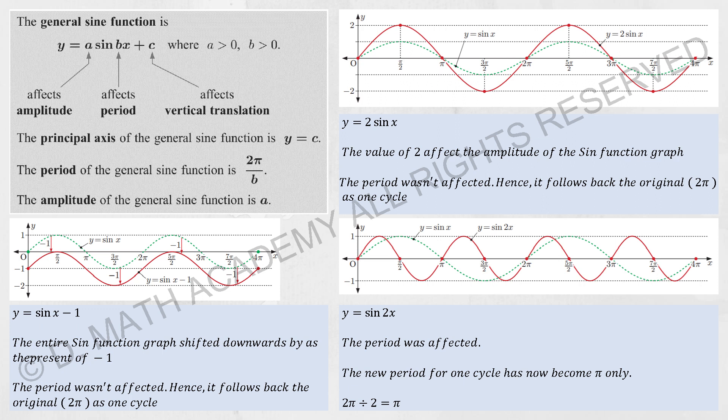The next one is when there's an effect of amplitude. Let's say we are looking at y equals to 2 sine x. The 2 will now change the highest and lowest point of this curve. They're intersecting at the same place. However, the highest point of it now changes from 1 to 2 and from negative 1 as the lowest point to negative 2. This is how amplitude affects the graph shape.